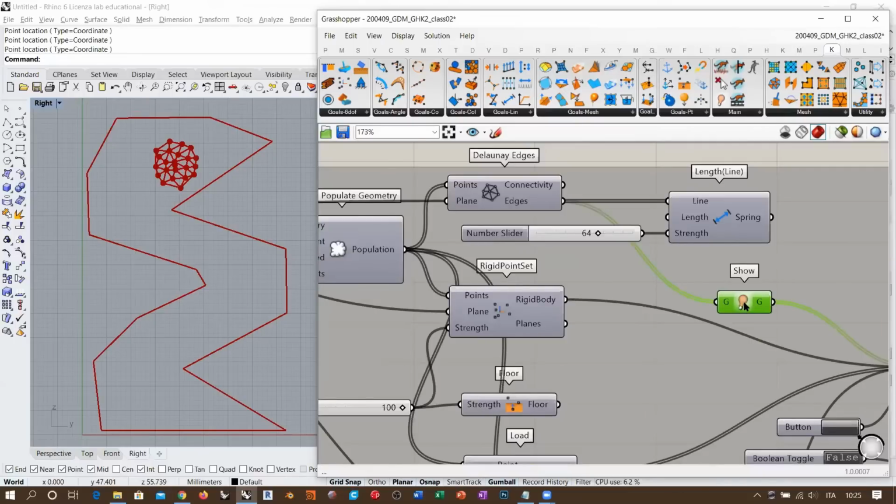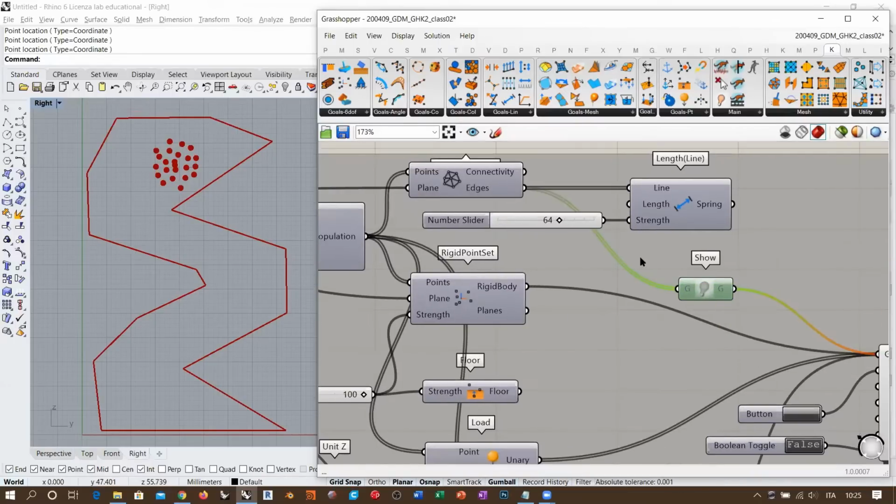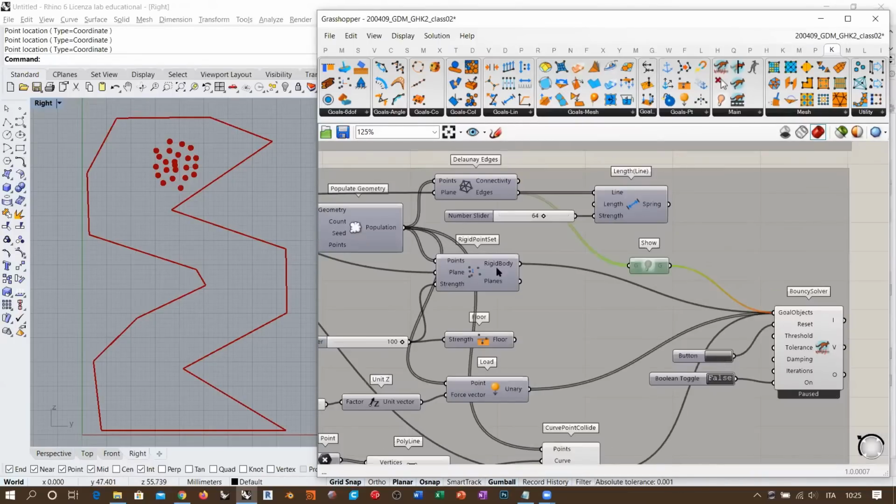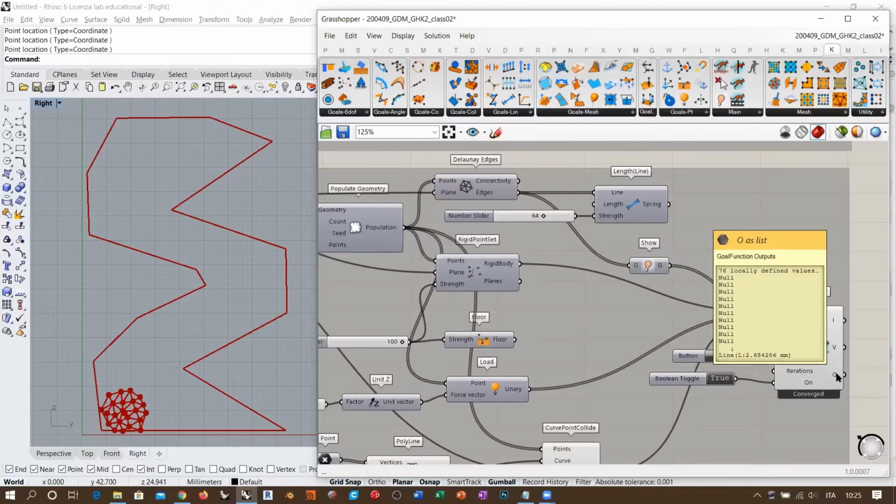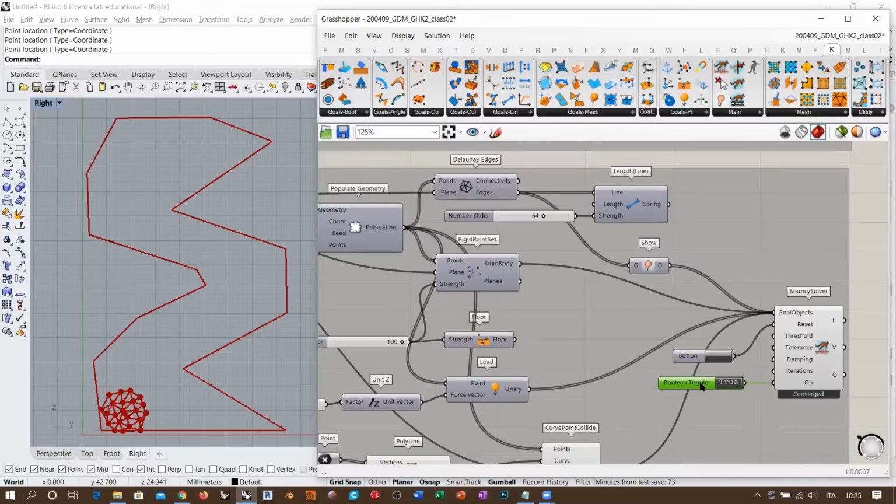If I don't do this, for example, if I deactivate this, I will only see the particles, which are the rigid points, moving around. Okay, so you see that this is the actual simulation. The lines are just geometry being transmitted to the boundary solver in order to have them available in the output of the simulation. Okay, so they are not involved.